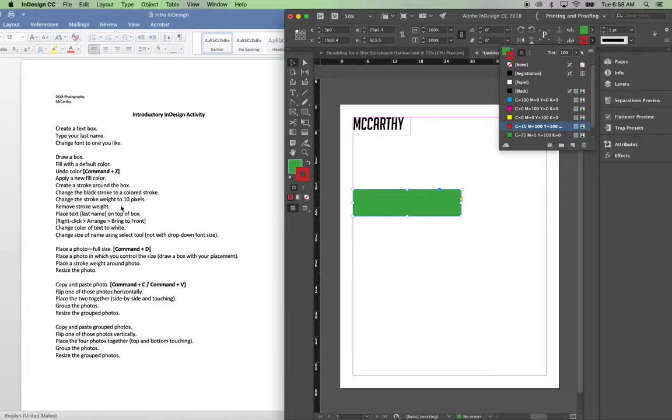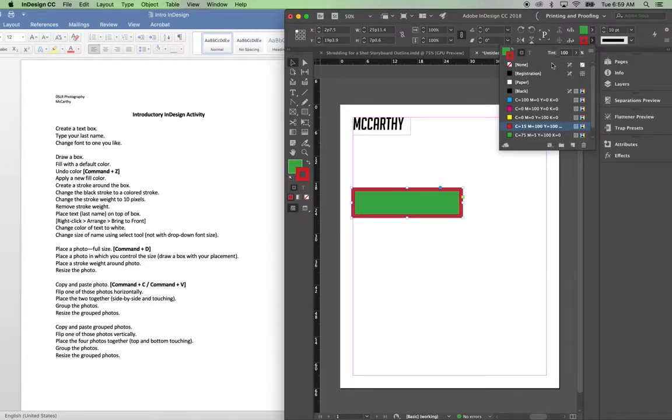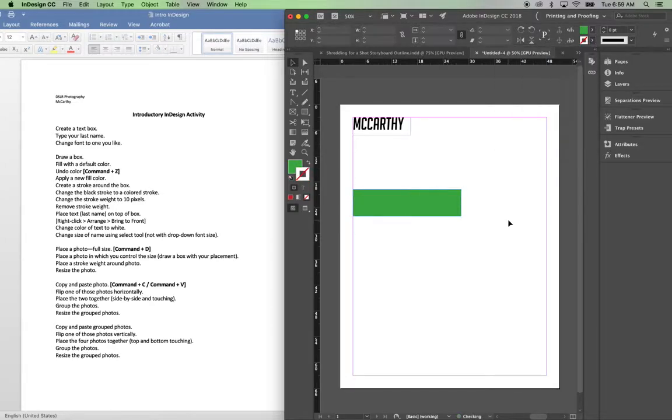Here it says change the weight to 10 pixels, so I'm going to select from here and go all the way up to 10. Ooh, looking gorgeous. All right, and it says remove the stroke weight. So I'm going to come back up here and take it off. Okay.